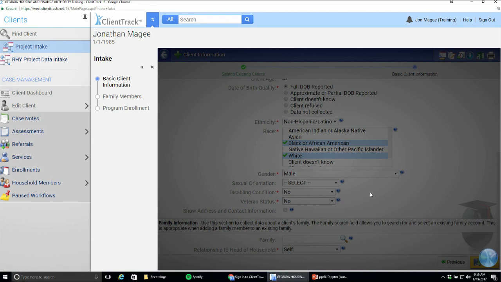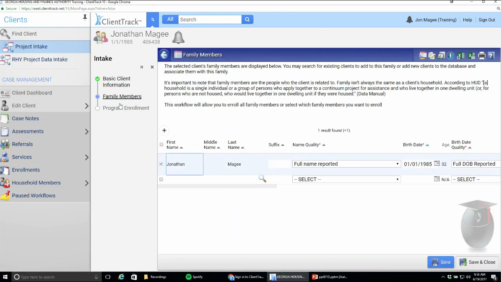And what's happened here, and you can also follow this throughout the steps right here, is what's called in Client Track a workflow. Instead of us doing individual steps and then having to click and figure out where we need to go next, this is going to walk us through this workflow, and it's automatically going to capture all the information we need a step at a time. And what we've done at this point is we've already created that client record.